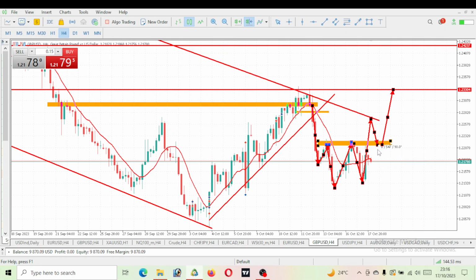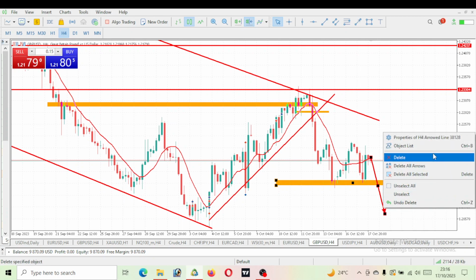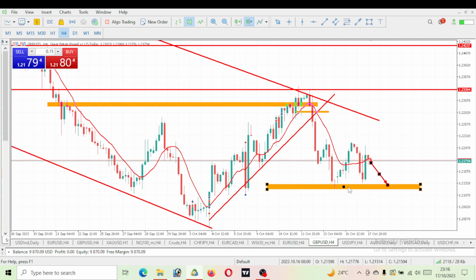So be very careful of the market dropping down, except maybe the market comes and clears these lows. If GBPUSD comes and clears these lows, then we can start forecasting more on the downside. But right now, a head and shoulder pattern is forming, and you should watch out for it. It is very likely to form and go bullish. So be very, very careful taking a sell, except these lows are taken out. If these lows are taken out, that would look like a double bottom here. If it is taken out, then we can start considering more sells on GBPUSD.